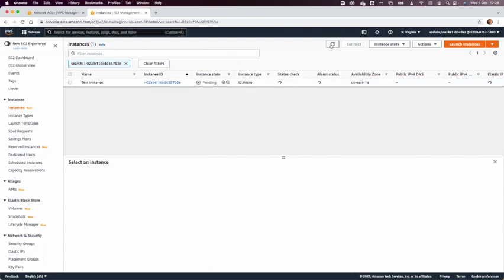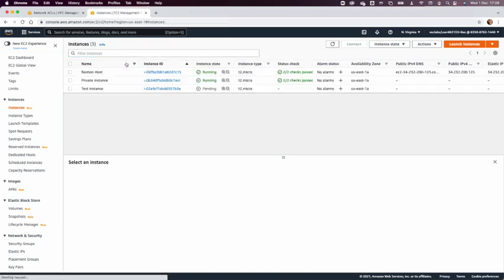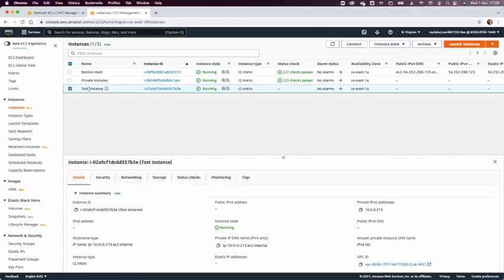Sometimes this will take a few minutes. At this step, you have a bastion host in the public subnet, a private instance in the private subnet, and a test instance in the public subnet, which we will use just to test our connection between the private and the public subnet and our custom security group.